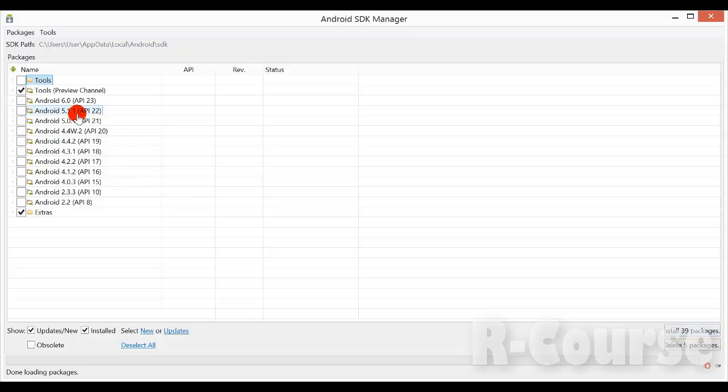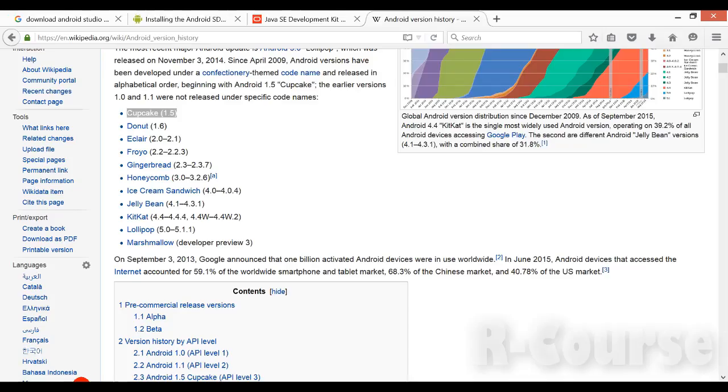So remember, this API 23 is equivalent to Android 6.0 or Android Marshmallow, as shown here.